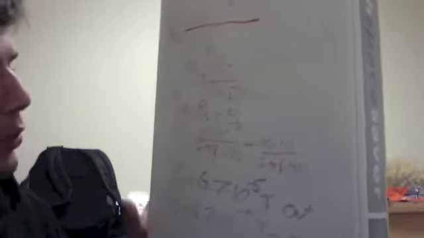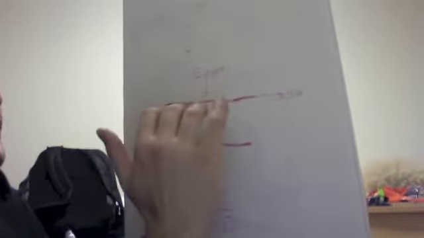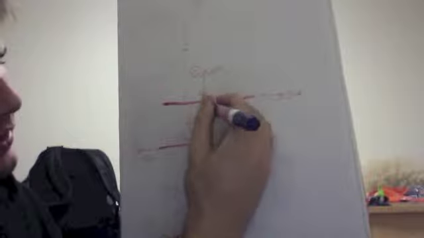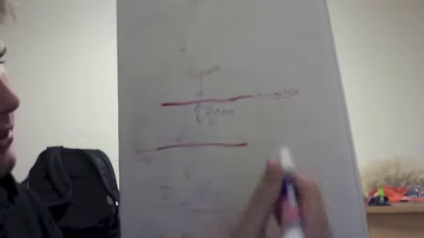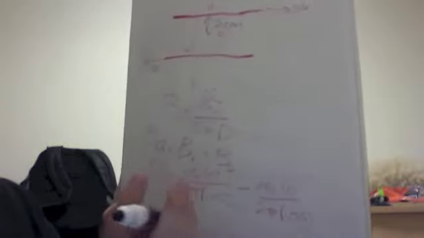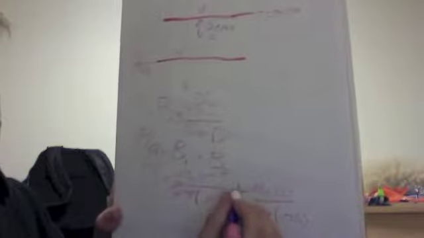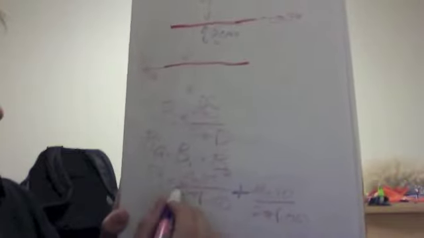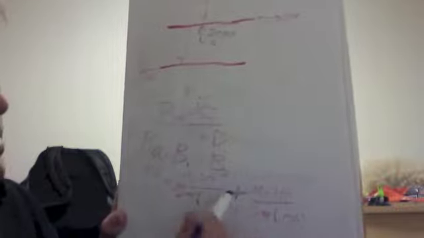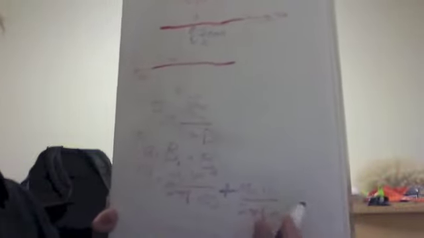So now at point B, back up here, it's going into the page from the top wire and also into the page from the bottom wire, and we know that the distance here is 2 centimeters. So if we come back up to where we were adding up B1 and B2, they're going to be in the same direction, so we're adding them, but now they're also going to be the same magnitude.